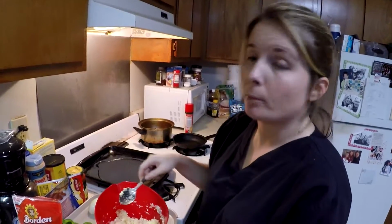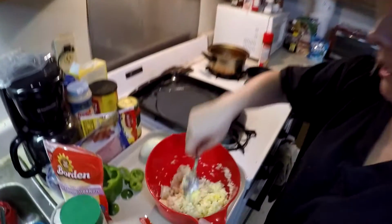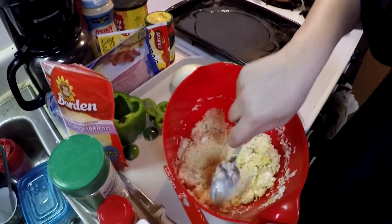Guys, I had to add one more egg. I guess it depends on your egg size. It's either small, medium, large. I usually use large, but I only had medium. So I had to do three eggs with one head of cauliflower. And it should be moist, so it'll be sticky.